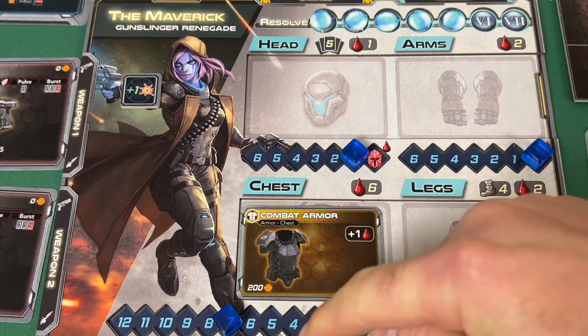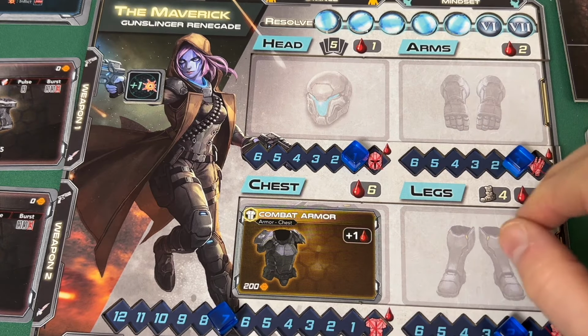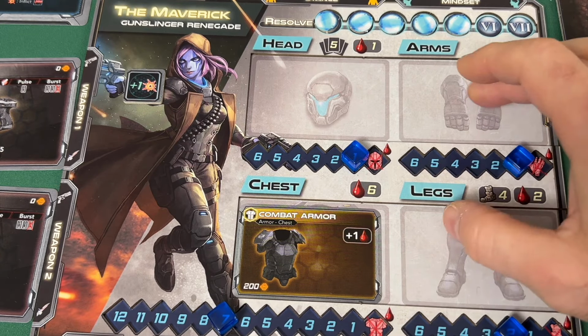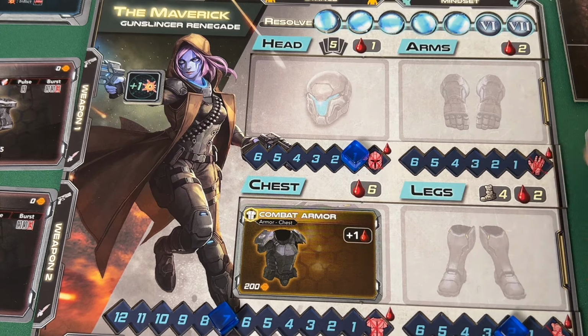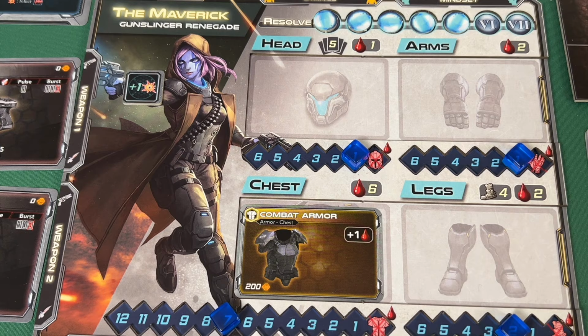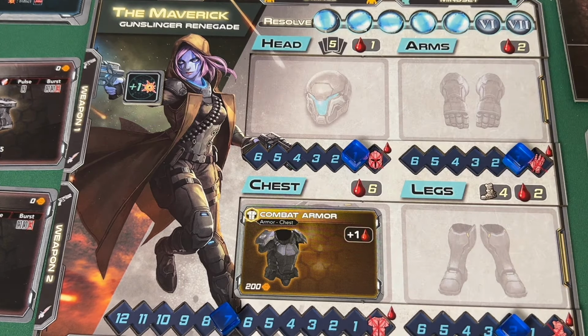It would just spill into my chest and armor, or chest damage automatically without taking any other minor trauma cards, just to make sure people are aware of how that works. So you're not just going to keep taking minor traumas every time you get hit in the hand and take damage in the chest. That'd be brutal. So that was the first attack against me, was with that one.